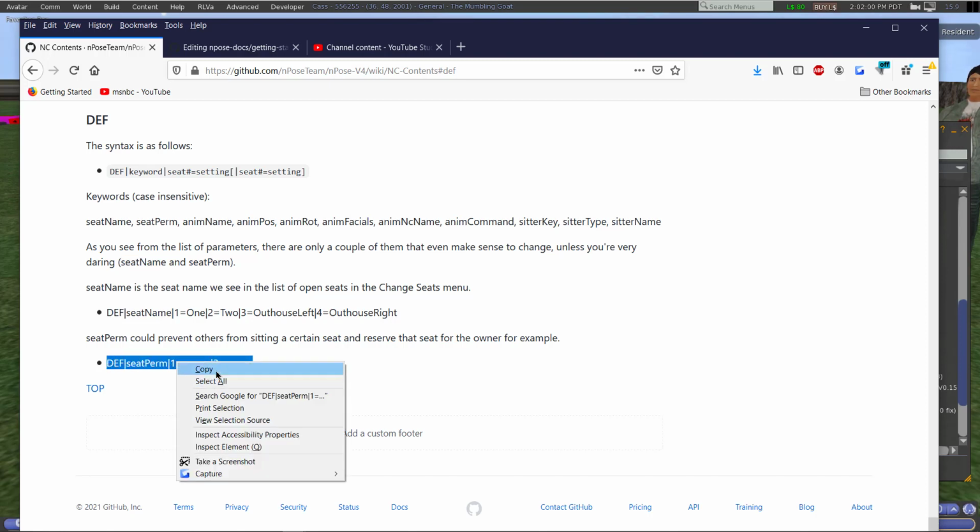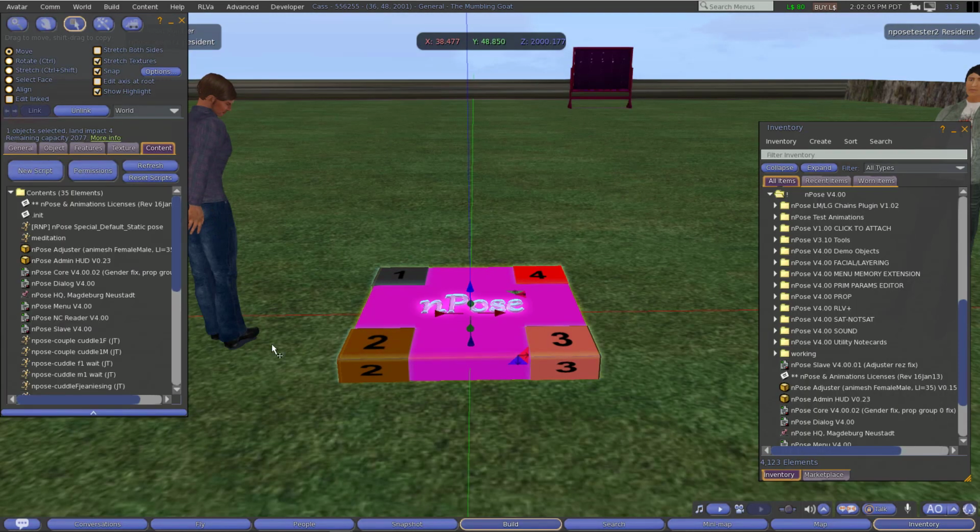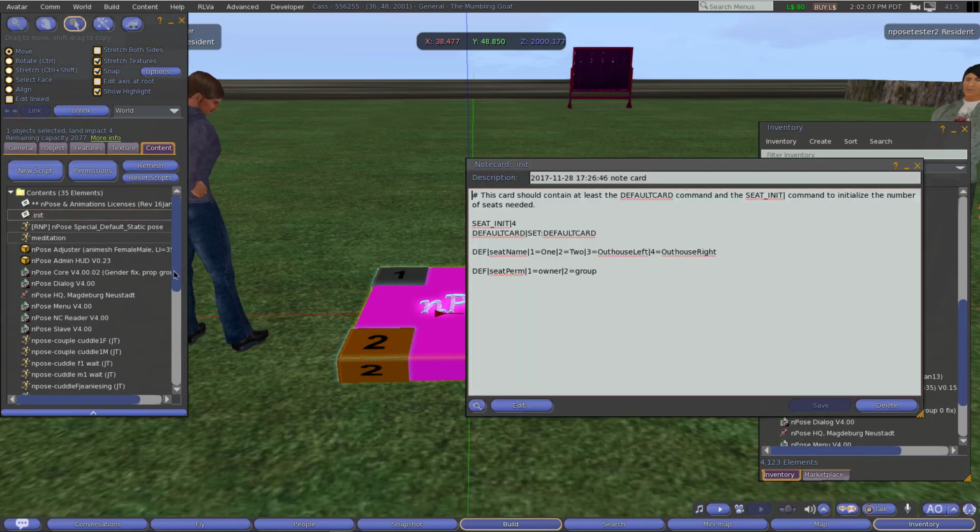So let me go ahead and copy this line and go up here and edit the init. And there it is. I've already added it.